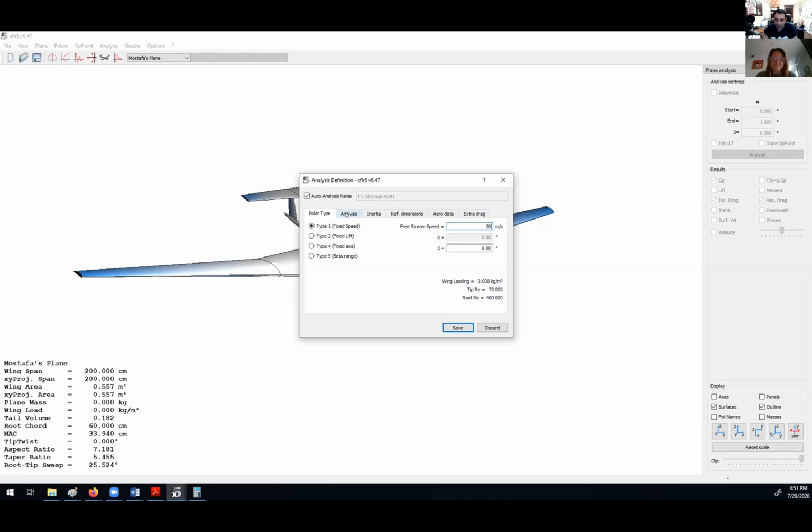Then you will go to analysis. There are 3 different analyses here. LLT means lifting line theory, horseshoe vortex lattice method, and ring vortex lattice method. So what are these? I may have a PowerPoint to share with you.